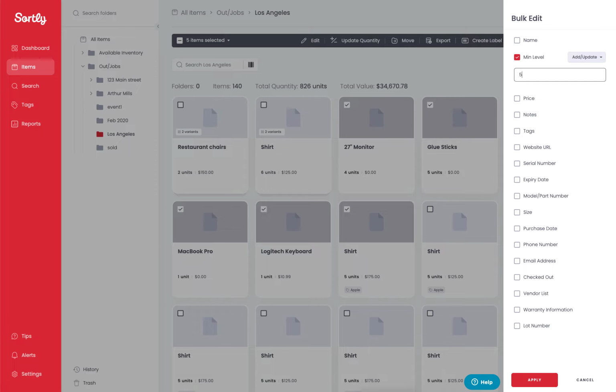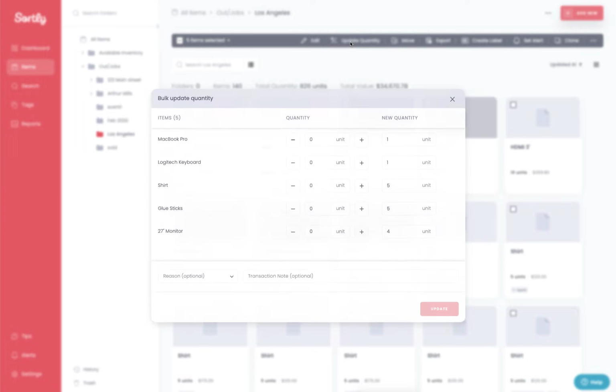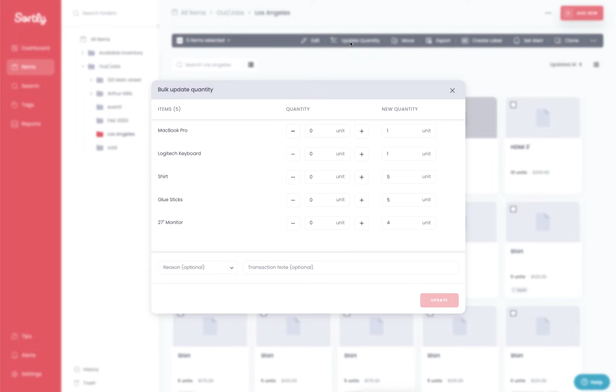Now, you'll notice here as well, with this bulk actions bar, there are some additional settings that you have access to. For example, if you wanted to edit the quantity of these items, you can easily do so by hitting the update quantity option. Now, when I click on update quantity, it actually allows me to go into each of these items independently and update their individual quantities. So keep in mind when you click the bulk edit, that's going to be for all those items. They're going to have the same feature added to all of them. Whereas if you're working with items such as update quantity, you can actually update the individual items' quantity one by one.